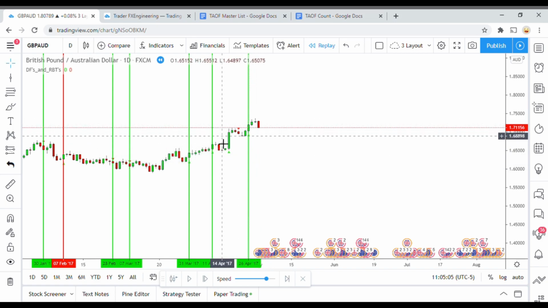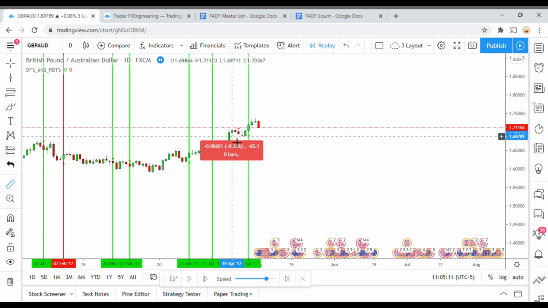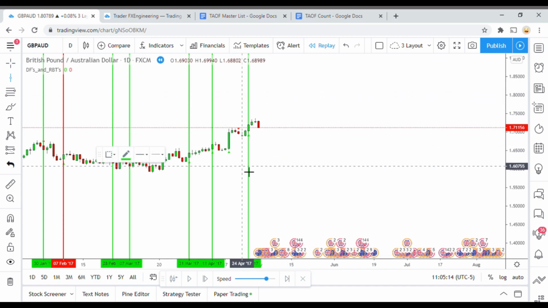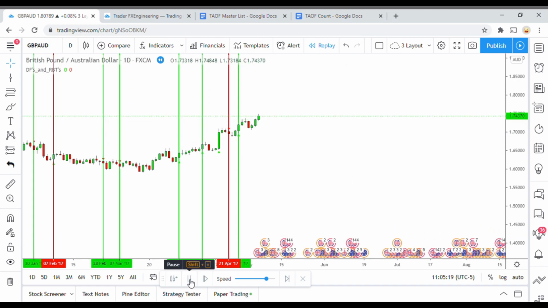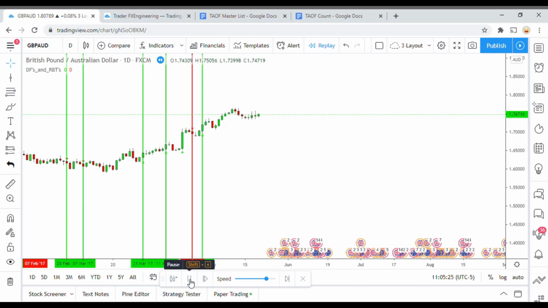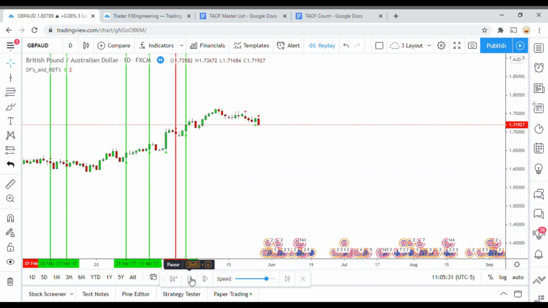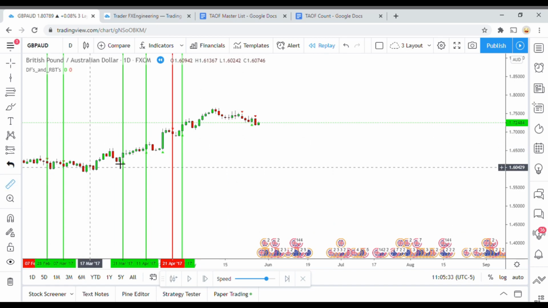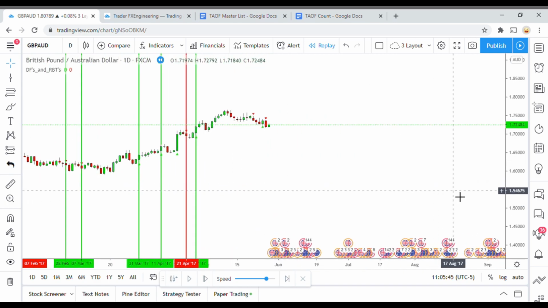Let's see. So over here we get a long. That got us to take profit. The short right here, though, I don't believe it did. It did not. There we go. So that short didn't work out for us. Keep moving on here. So we have one green arrow, and then we pick up a red, so we didn't get another green arrow. Looks like we got to take profit, though. Actually, maybe not. That was 108. 150 is our take profit.